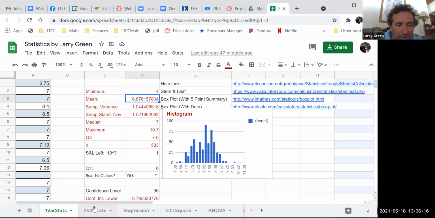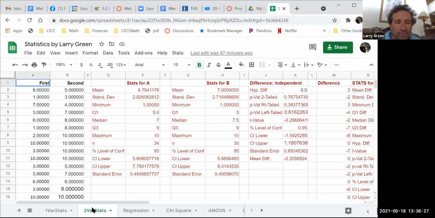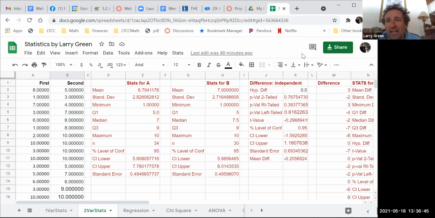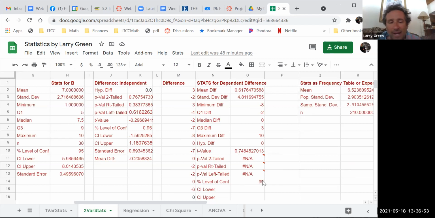And you'll see at the bottom, there's tabs. You'll see there's one Veristats, two Veristats, regression, chi-squared, ANOVA, there's others too. If you go to two Veristats, because this is a comparison study with a first variable and a second variable. And you're going to put in your data into your two Veristats. Okay, then what you're going to do, and this is something that I'll explain next week because we're not there yet, but you're either going to be using what's called independent or you're going to be using what's called dependent. And that I'll talk about next week. I'm just not even going to go there, but let you know you're going to go there.